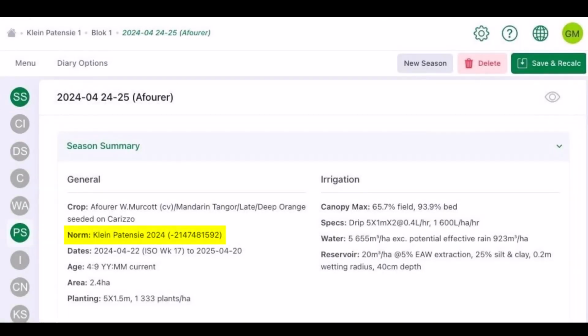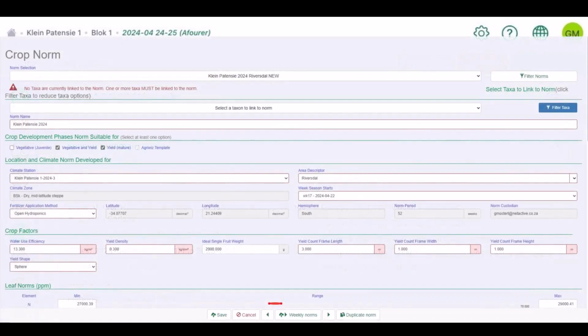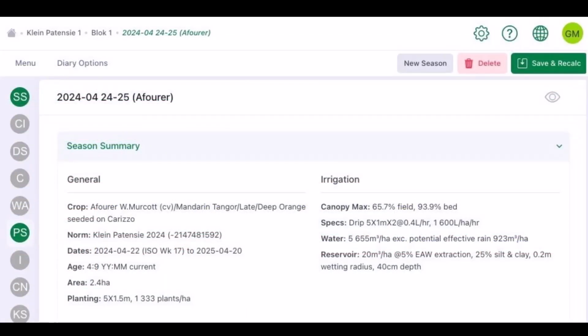The next field is the norm of the crop planted within this field. Crop norms are developed based on available knowledge about the specific crop type, planting location, average climate conditions, and other relevant factors. A norm is the key to unlock the potential for farmers to make informed decisions regarding irrigation and fertilization practices for their crops. Norms are specific for a particular crop and cultivar within a particular environment with specific management systems. For further information, click on the CN button on the left-hand side of this page.